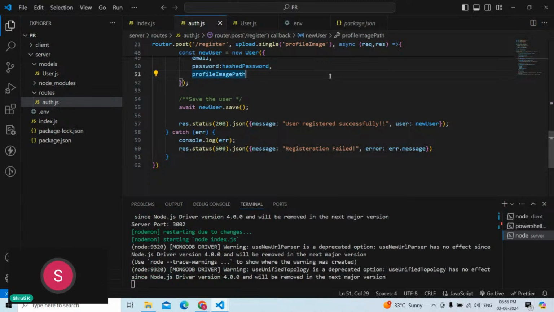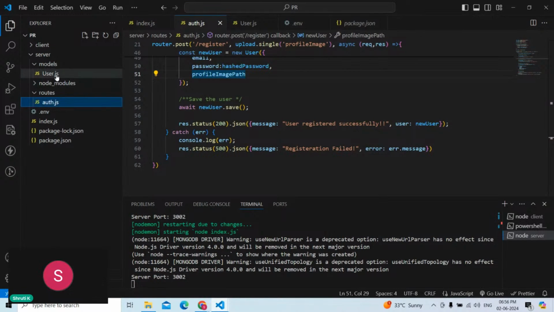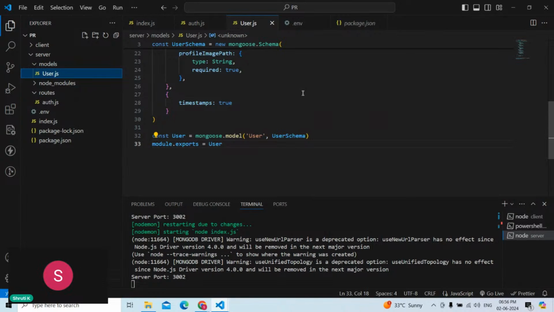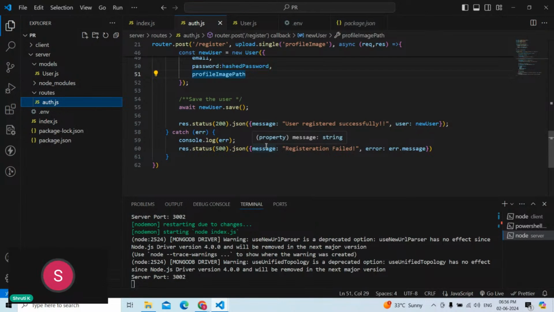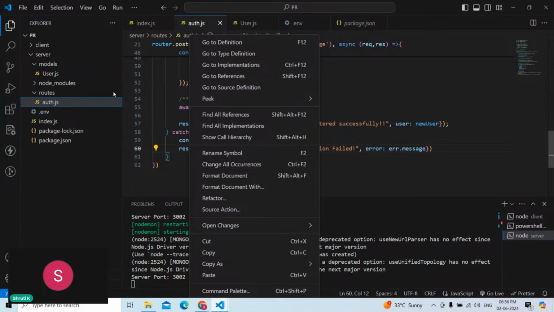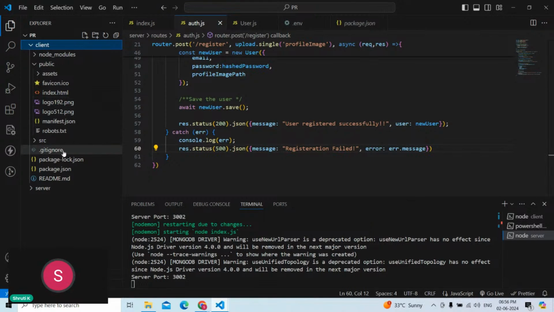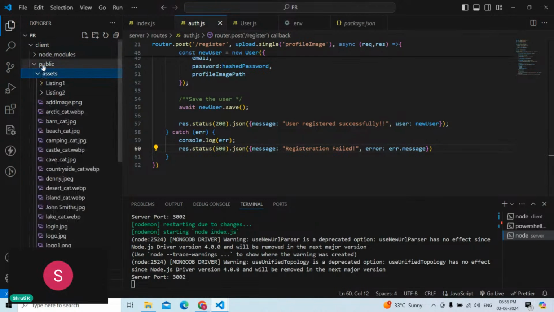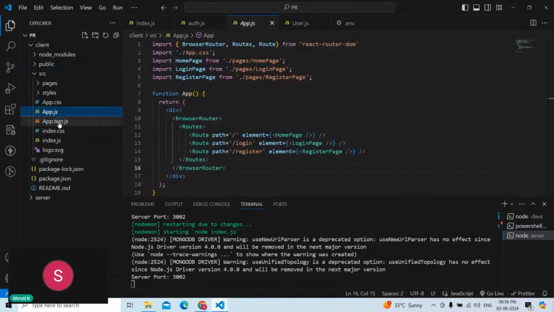So let's check whether from the front end part our backend is connecting or not, since we have created our user schemas along with our auth paths. But before that, one second, we have missed one thing, that is the front end part. In front end part, which is not the public source app.js, we have mentioned everything.